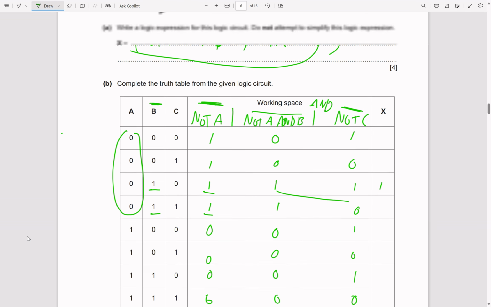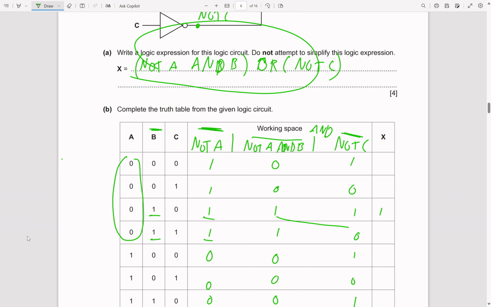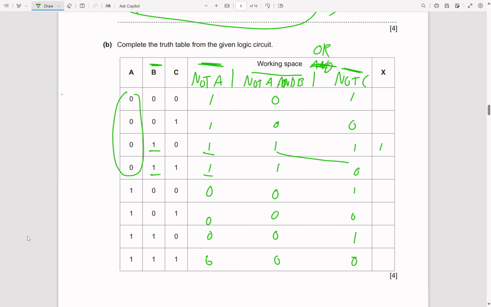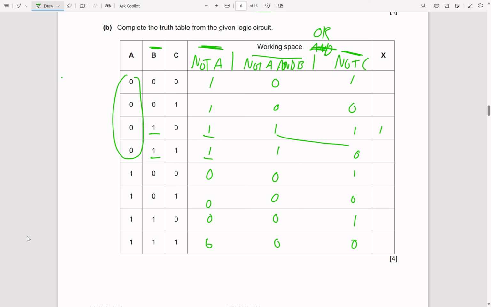Alright, so I realise I have been a bit stupid there. This is not an AND, this is an OR. Yeah, I was thinking that was wrong. So OR is going to be easier then. Just 0 or 1, that's going to be 1. Here's 0. Here there's going to be a 1. There's going to be another 1. 0 or 1, that's a 1. 0 or 1. And then we can just fill in these zeros like this.